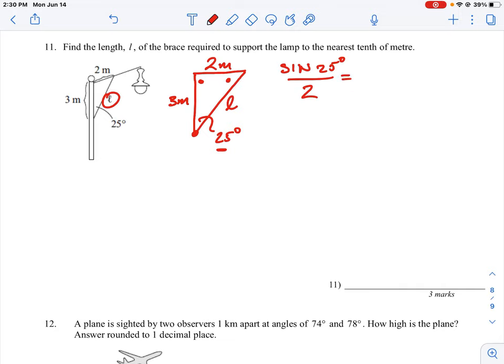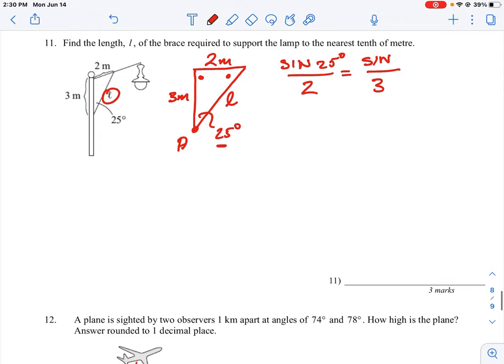But we do know the length of another side but we don't know its angle. That's a possibility we can use to calculate. So we can say here's our other ratio. Our 3 meters side is opposite an unknown angle. I'm just going to call that sine, I think they labeled this ABC in the diagram here.